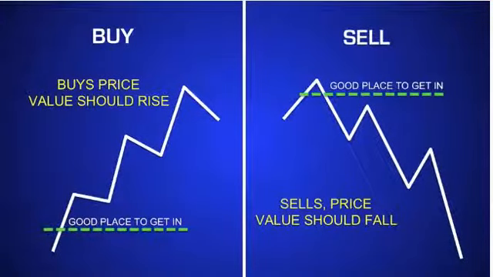So first, let's review what is a buy and what is a sell. Remember, a buy is when price value rises, so you want to be getting in at the lowest price. You want to buy low and sell high. And sells are when price value should be getting ready to fall. So you see here in the picture, I have examples of where would be the good place to get in: at the bottom for the buy and at the top for the sell. And as long as you stick with your education, you'll eventually start to feel more comfortable guesstimating where those locations are.